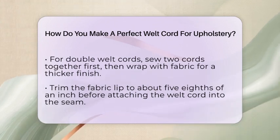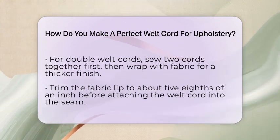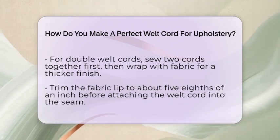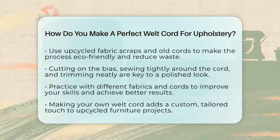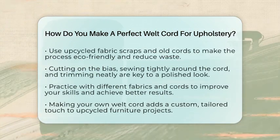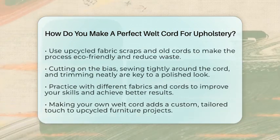Using upcycled fabric scraps for the bias strips is a great way to keep your project eco-friendly. You can also reuse old cords or piping materials to reduce waste. The key to a perfect welt cord is cutting on the bias for flexibility, sewing it tightly around the cord, and trimming it neatly before attaching. With a little practice, you'll have a professional-looking finish that adds a polished touch to your furniture.